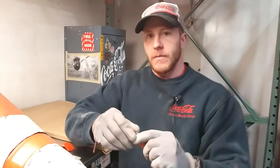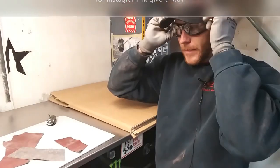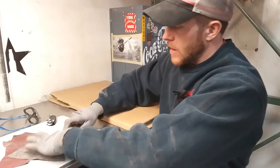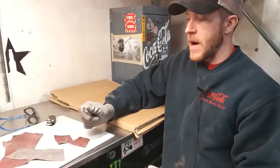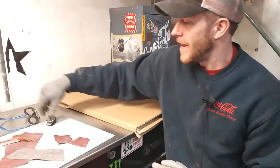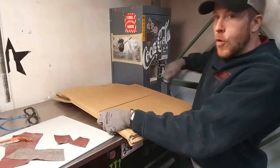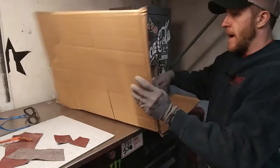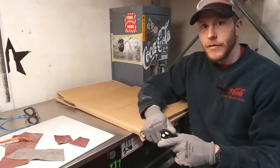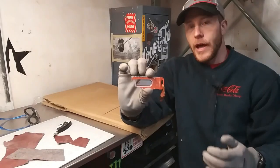Obviously it's not meant for heavy duty stuff, but overall it's still pretty cool. One thing I have noticed with these is that after a while they just seem to bother your arm or your hand after cutting for a while - I think my hand just cramps up. Something like a larger tool where you have a better grip is always going to be better, cut better, be more comfortable. Honestly, to be frank with you guys, it's going to be more practical.